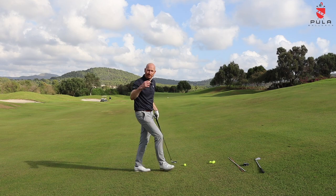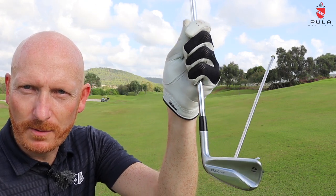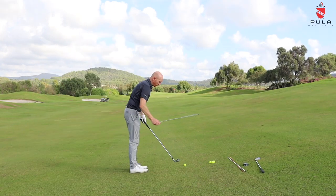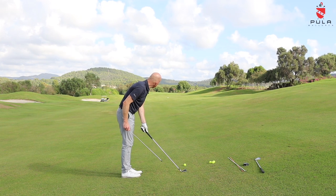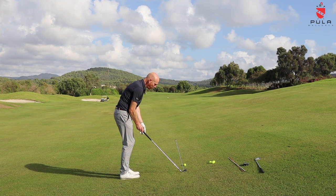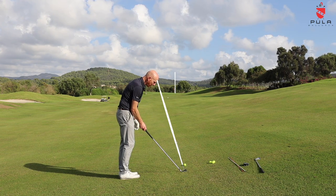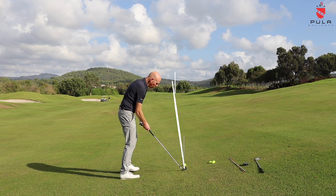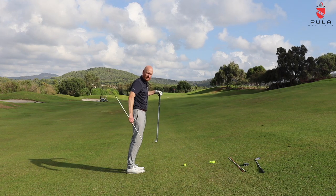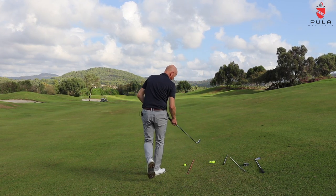There's also a thing called face aim tilt. My leading edge is pointing towards target. If I lift the club up, it now points to the right but still looks as though the leading edge is pointing towards target. Ball above the feet — it's now pointing left. So on this shot, if I put the leading edge towards my intended target, you can see clearly it's actually pointing left of where I want the shot to go. To get the club face in line with target, I have to square it round. So now it looks as though the face is open or pointing right, but face aim tilt tells me it's actually pointing square to target. I have to aim to the right of my intended target to play this shot.